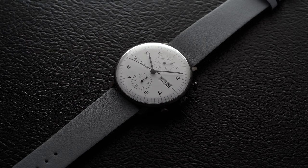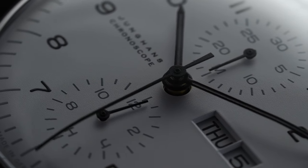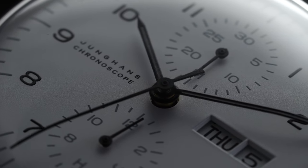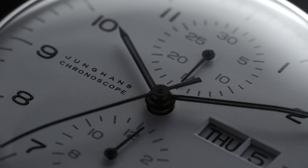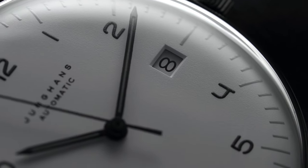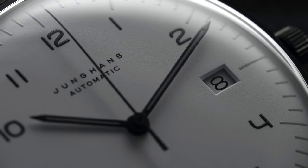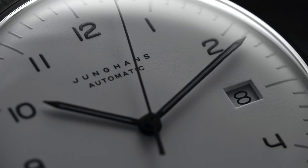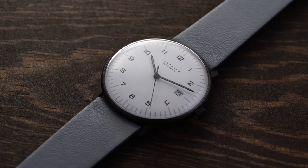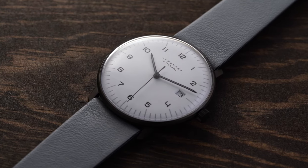When it comes to these two overall, we have two pieces that, amongst the Max Bill collection, offer something we have yet to see. They're watches that are certainly a little bit more modern in their looks, but I think follow the same essential guide that the great design formula of the Max Bill provides. These are pretty interesting looking watches, and it's really cool to see that Junghans seems to be responding to the consistent demand these watches are starting to get. Honestly, if these watches were available back when I was in the market for one of their watches, I'd definitely be giving them a hard look.